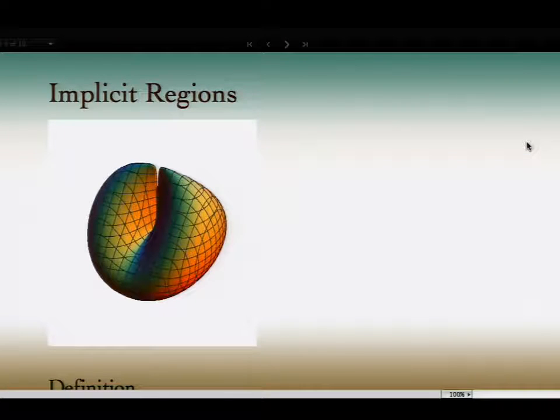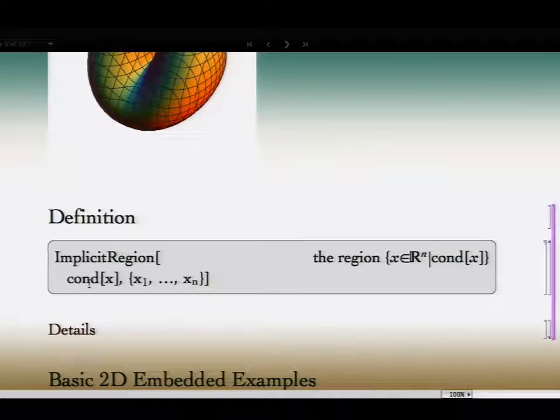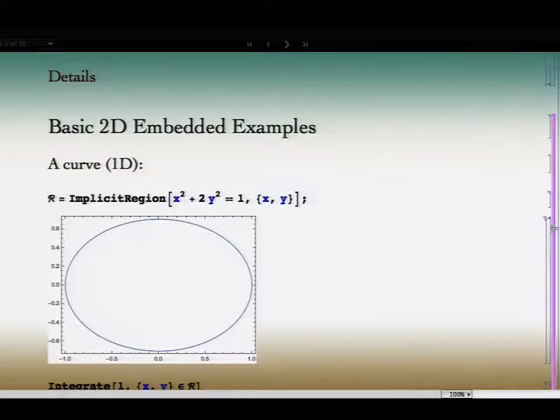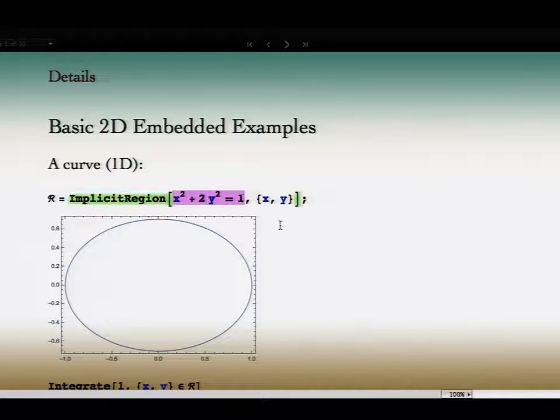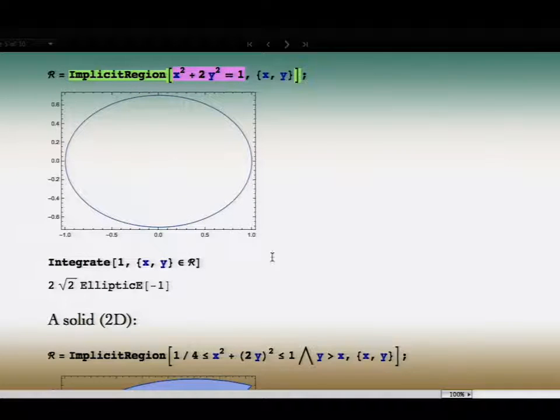Now, then there's another big group of regions which I call formula regions, and there are two basic kinds. There's this one, which if you've used Mathematica before with RegionPlot and other things, you're really familiar with already, which is that any list of conditions, basically a Boolean or logical combination of conditions, can define a region. And this obviously works in any number of dimensions. But here, for instance, is an ellipse curve. It's just defined by an equation like that. And we can use it. Point is that we can use it just like any other region.